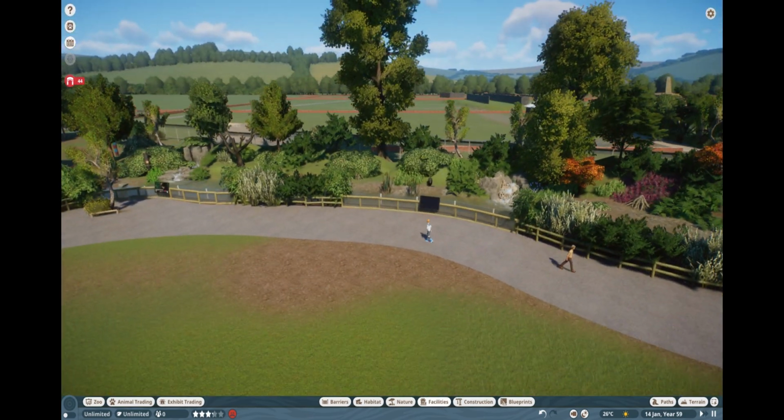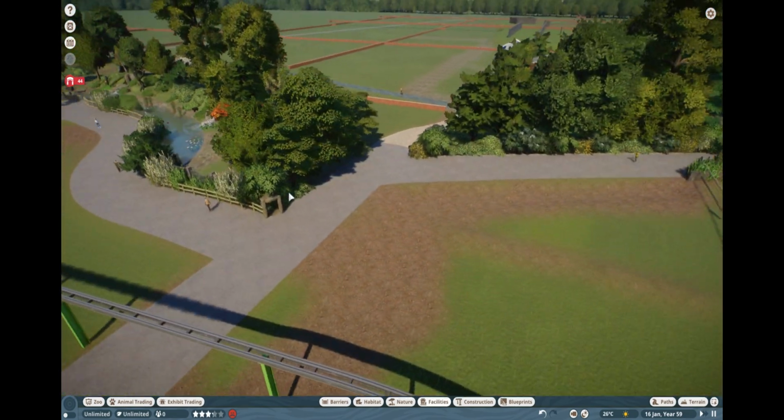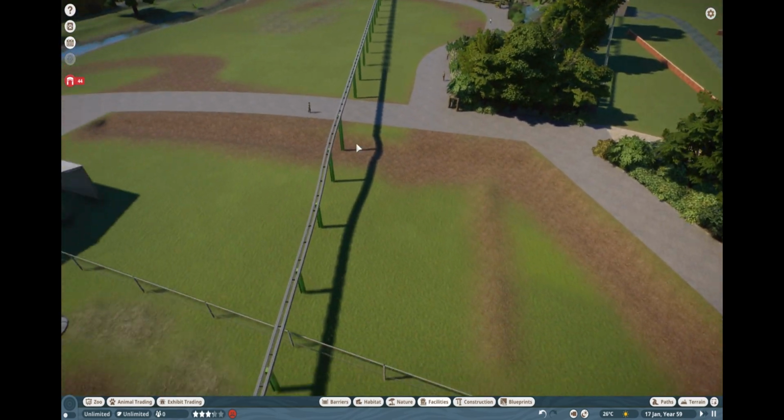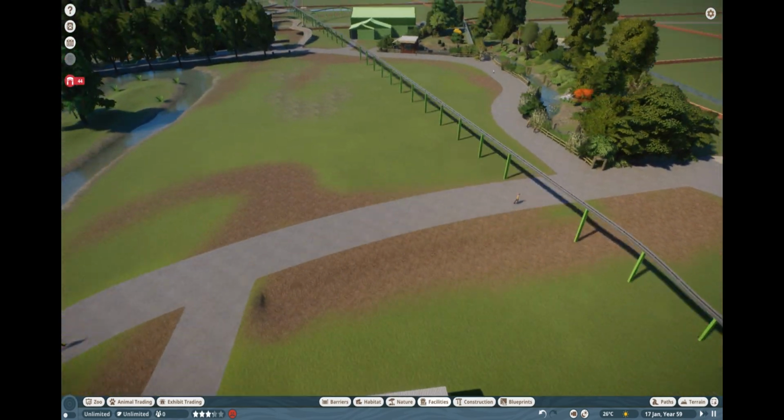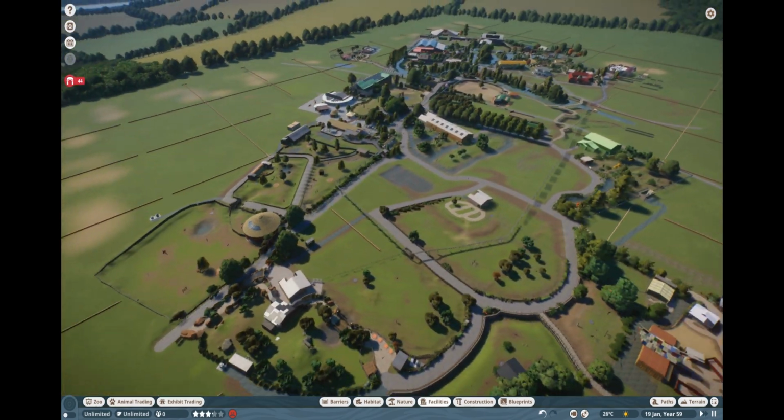It's got the nice theming. It ties in nicely with that one, and also now it ties in nicely with the other area here. So we've got a bit to do here to sort of bring it all together as well, but it is coming on nicely. As is the whole zoo. The whole zoo is looking pretty good.